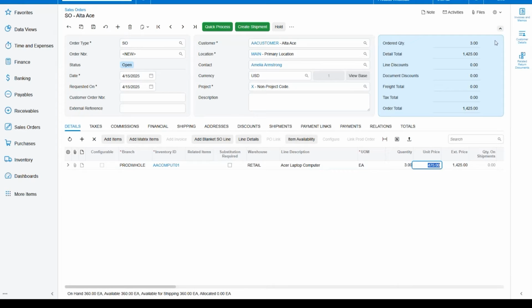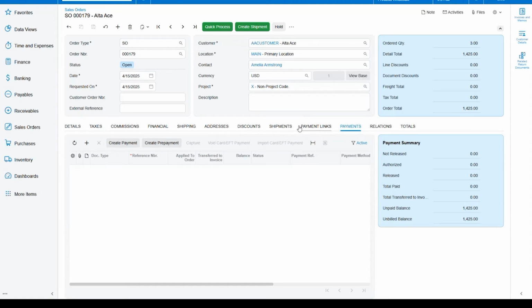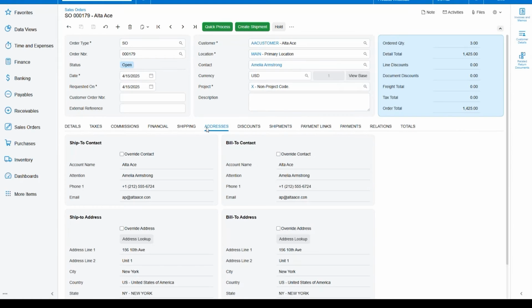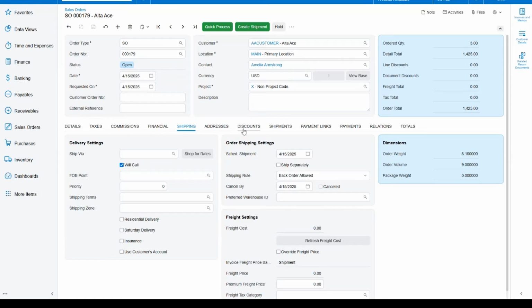Okay. We can also go over here and look at any invoices and memos that are related to this customer if we wanted to. Customer details, as well as any related return documents that we need. So I'm going to go ahead and save this. You can see a couple other tabs here like I was telling you about before. If there are any payments, prepayments in here, any shipments that have been done on this individual sales order. So maybe you shipped half of the items already. It would show here as a shipment. We have the addresses for the customer and all the important information in order to go ahead and process that shipment.